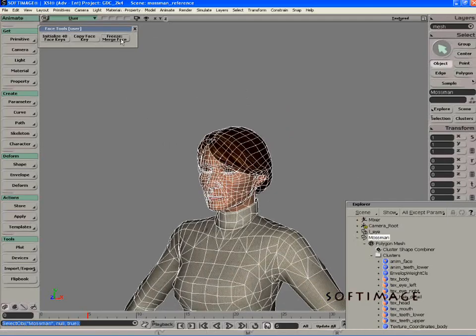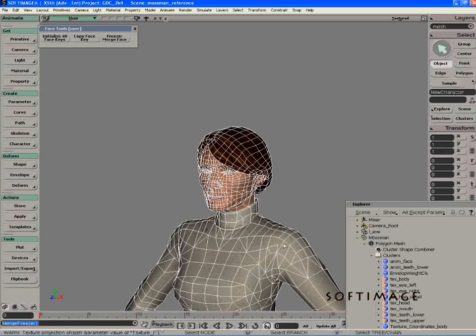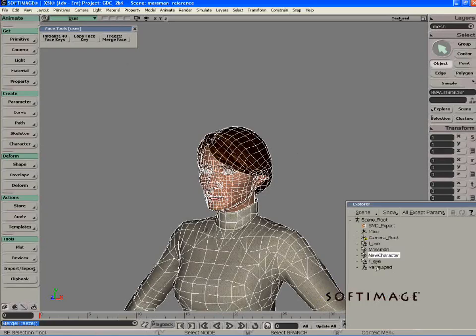Select the mesh, hit freeze merge face, and it completely copies our mesh with all our face deformation and creates a new object called new character. So now I can hide Mossman, which was my mesh, and I have new character, brand new.